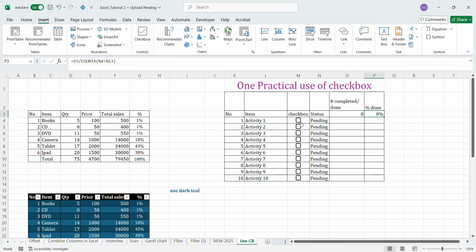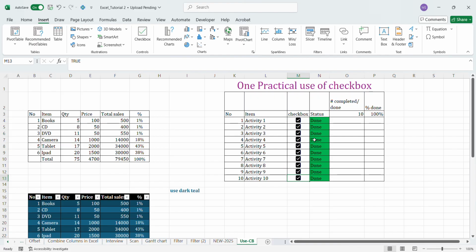So let's click it. Can you see it? It has calculated it. So I can create a simple tracking of activities using this checkbox.